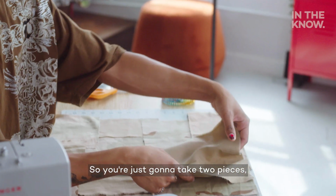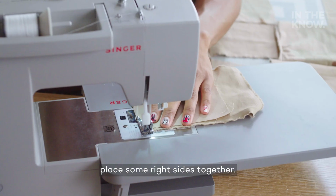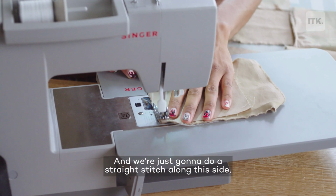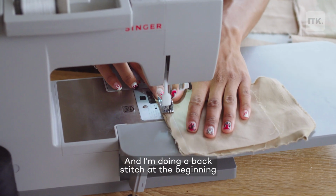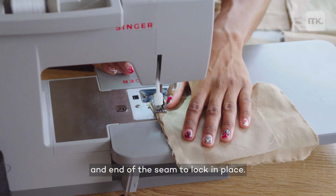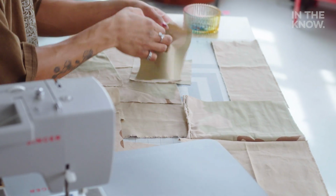So you're just gonna take two pieces, place them right sides together, and we're just gonna do a straight stitch along this side, leaving about a 1/4 inch of seam allowance, and I'm doing a back stitch at the beginning and end of the seam to lock it in place. I'm just gonna continue this process for the rest of the pieces.